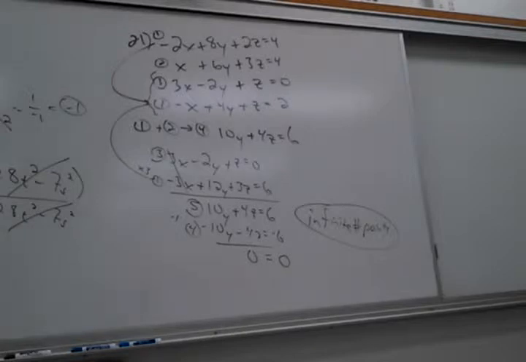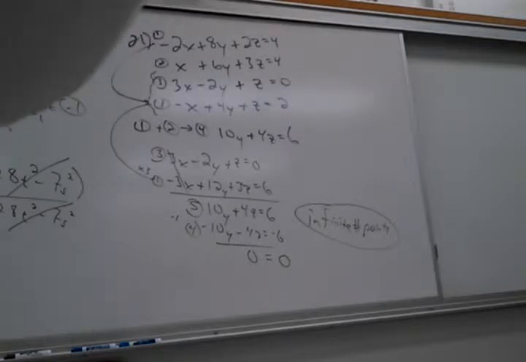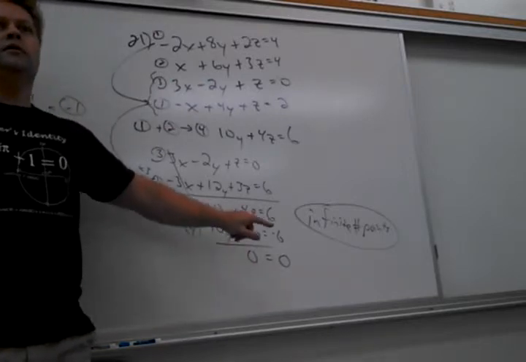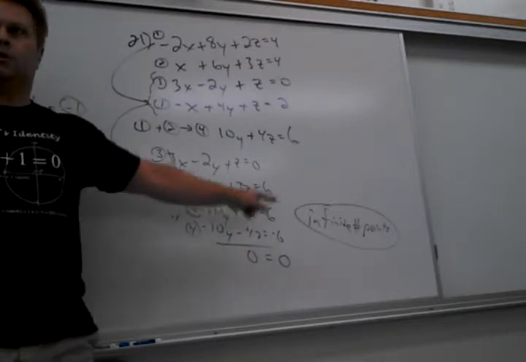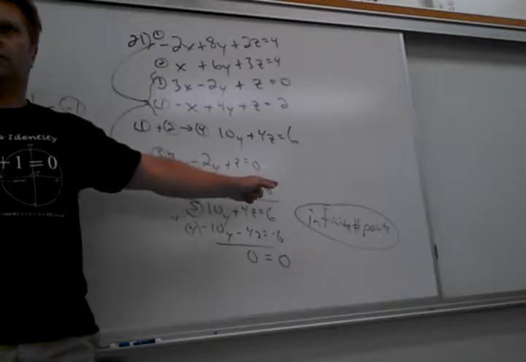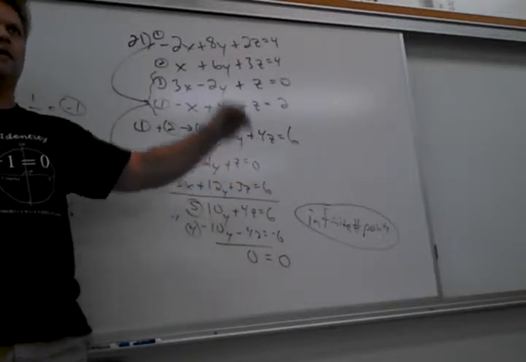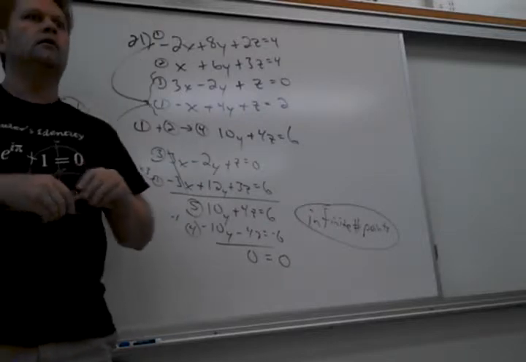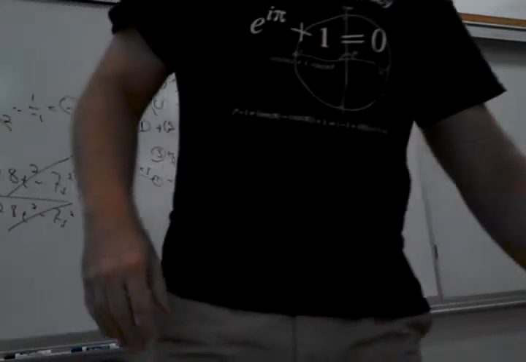Well, how many points are on that line? Infinite number of points, right? That's one way to have an infinite number of answers. And that's how to tell when you're in that situation, you have a true statement. So that must mean there's a lot of answers. In this case, there's an infinite number of points that are answers. Like if 0 equals 1, that means the planes aren't hitting each other in the right place. They're not agreeing on one spot. So then there's no solution.